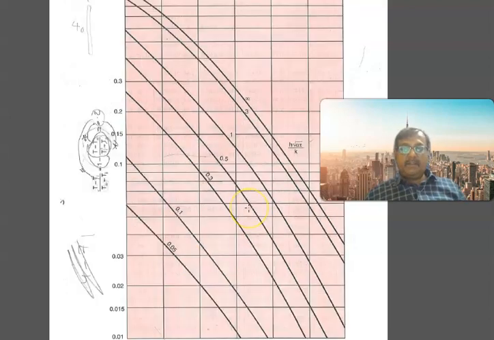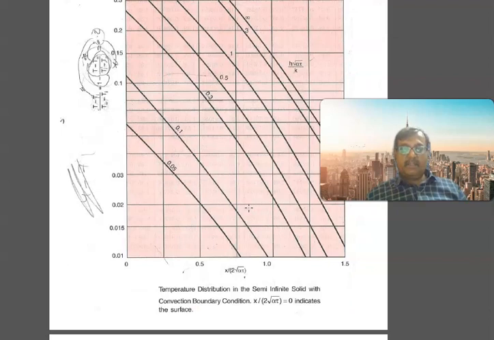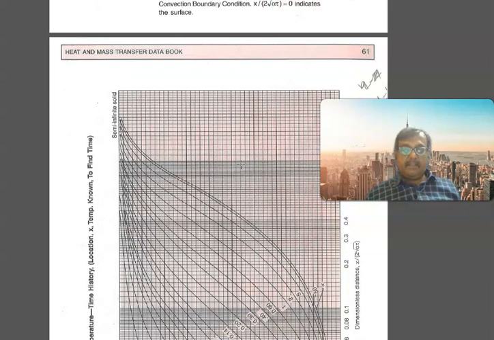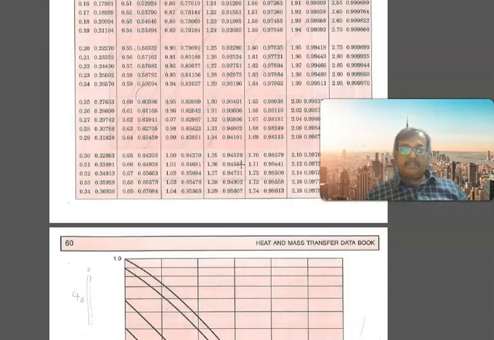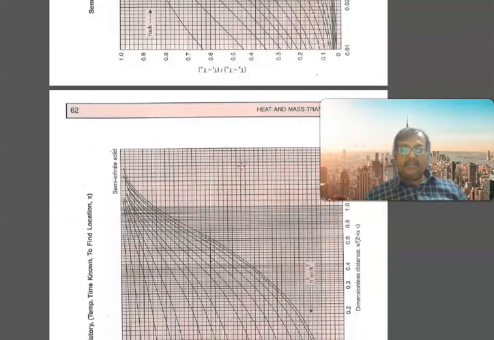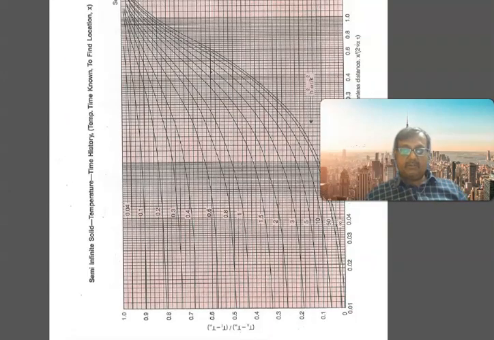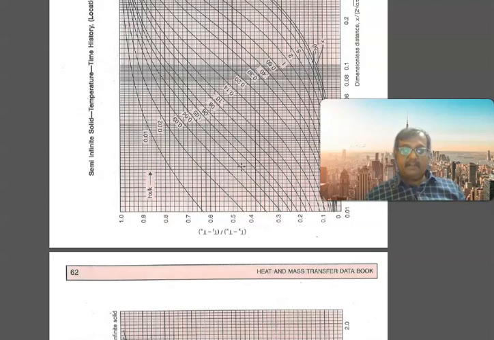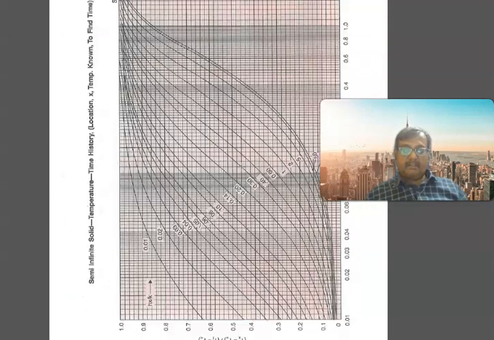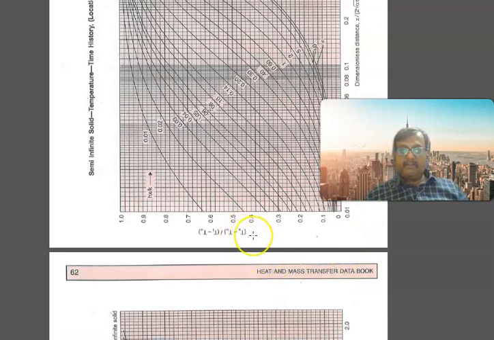And this Biot number, or whatever number they give in the numericals, h√(αt)/k, in this graph. There are several Heisler chart graphs, and we are going to see them in my presentation also. For finite and semi-infinite, the Biot number and all the things are there. hL/k, which is the Biot number, is on the x-axis in the graph given here. On the y-axis, the value T - T∞ can be found.